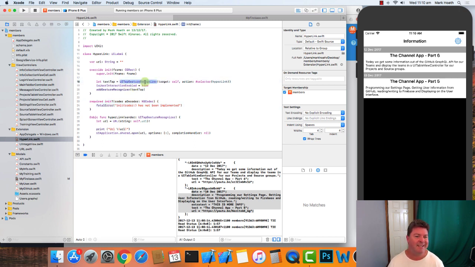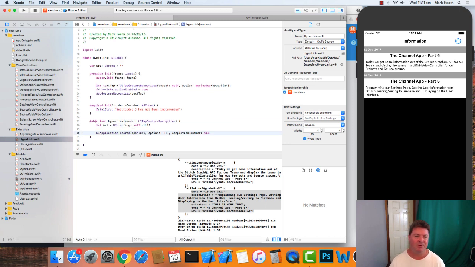And then when the operating system detects a tap gesture or a click on this label, then it calls this selector, and our hyperlink selector just looks at this URL property, converts it to a URL from a string. Currently it prints it out just so I could test it. I'll get rid of that.